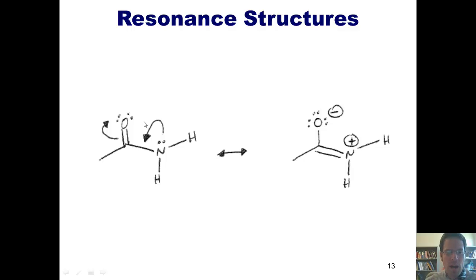Now you might ask, why in the world couldn't I have electrons from this oxygen thrust down to form an oxygen-carbon triple bond? The only way we could do that is if I broke this carbon-nitrogen single bond and thrust the electrons out to this nitrogen. Doing so would violate one of our rules, and that is the rule that says that we do not break sigma bonds. We only break pi bonds when we draw resonance structures. Remember, single bonds are sigma bonds, whereas the extra bonds in double or triple bonds are indeed pi bonds.